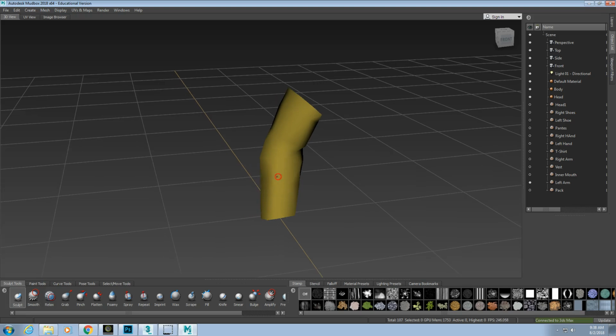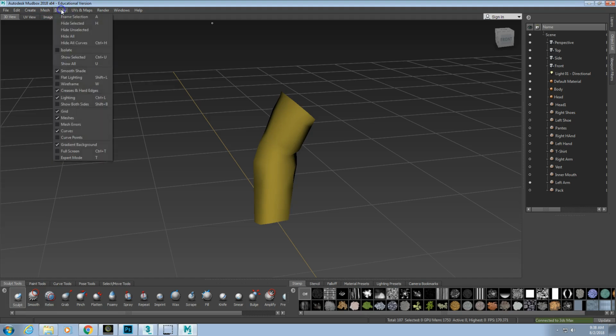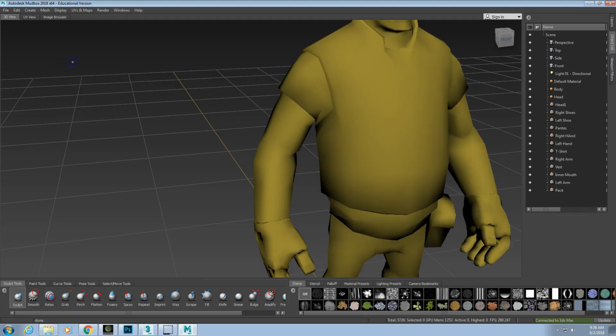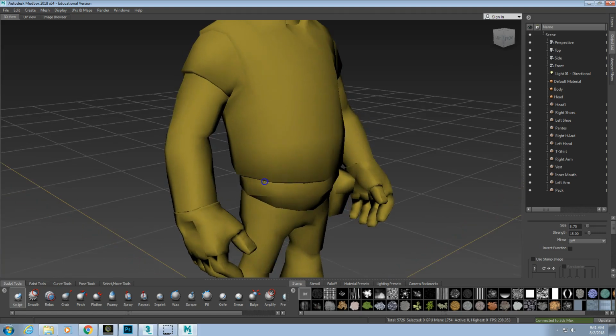Now, you want to be sure that you're selecting the model when you're painting on it. And the reason you want to do that is it will default to rotate around an object that is selected. Okay, so if you don't have anything selected, it rotates around the center axis. If you have something selected, then it rotates around that object.